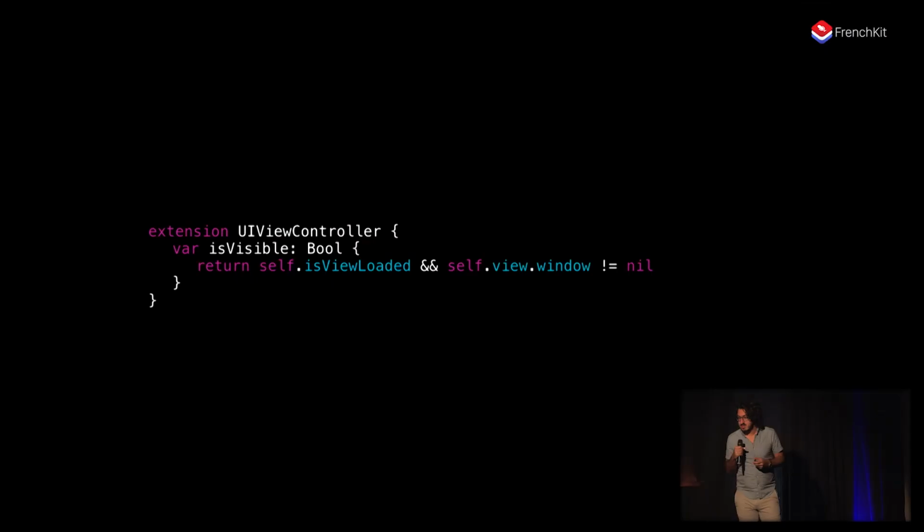The last one I want to touch on is on UIViewController. I don't know why this doesn't exist. I always wonder, hey, how can I tell if the UIViewController is on screen or not? And the trick is you just check if the view's window is not nil. But if you don't want to load the view, if it's not already loaded, you can check isViewLoaded. So this is another little optimization. And then if you just add this, then you can just check viewController.isVisible. You deserve nice things. So that's my talk.